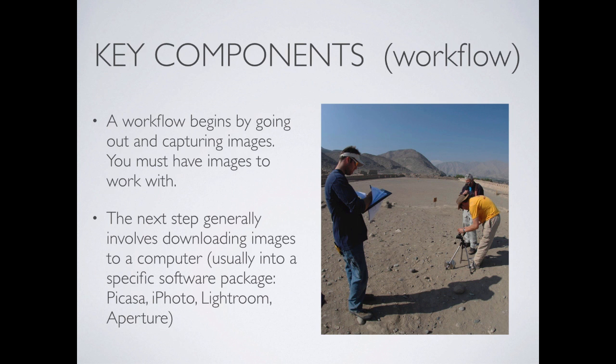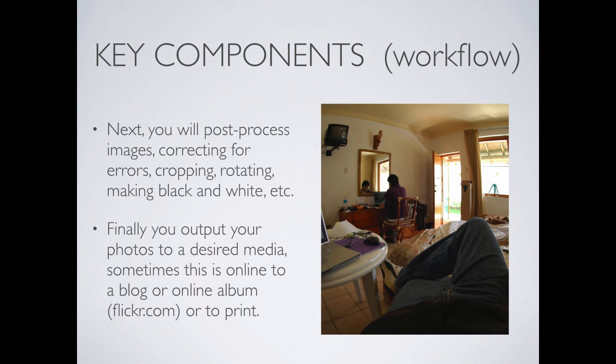So some of the key components in a workflow begins by going out and capturing the image in the first place. So you obviously have to take the picture. The next step generally involves getting it from whatever you took the picture with, right, into your computer to do some post-processing on it. This step is starting to get shortened because a lot of times we take an image with our phones and then it magically appears on our computer. So there's not a lot that we have to do, it just shows up. But in the old days of camera with an SD card in it, you have to actually get them from your camera into your computer to start working with it. Next, you're going to do some kind of post-processing of the image. It's usually some kind of a correction.